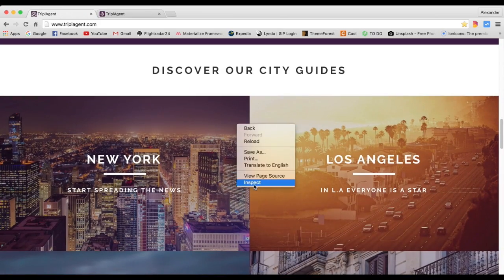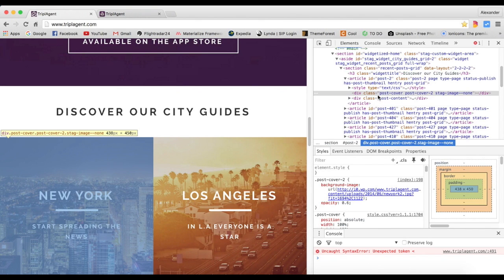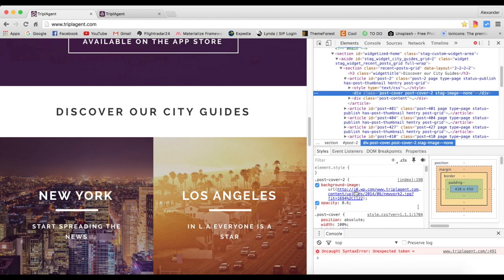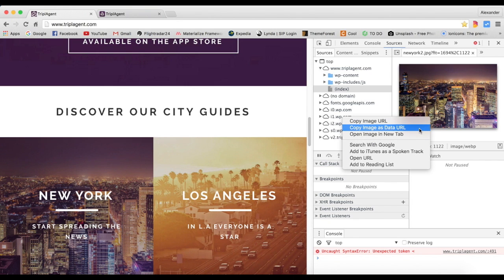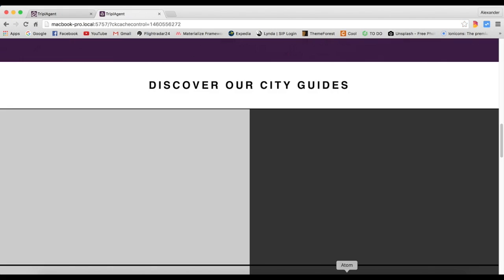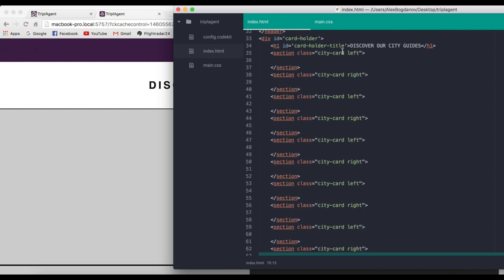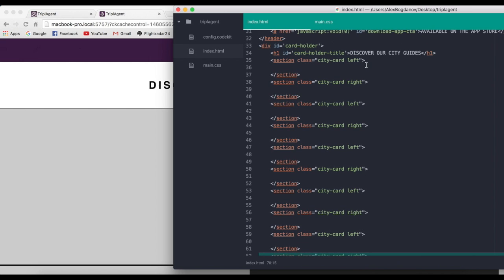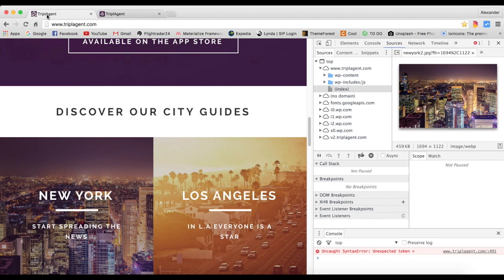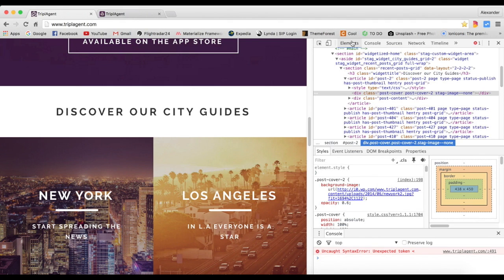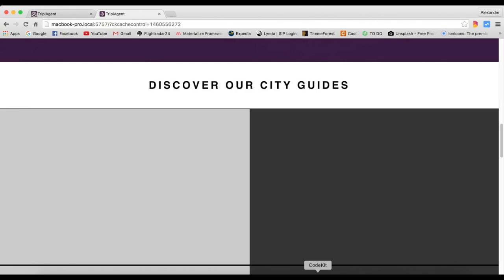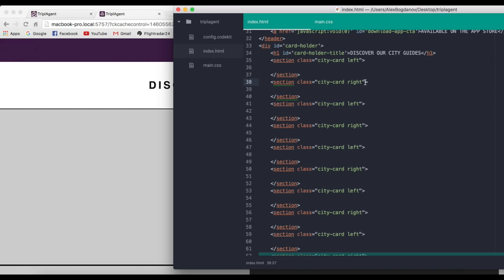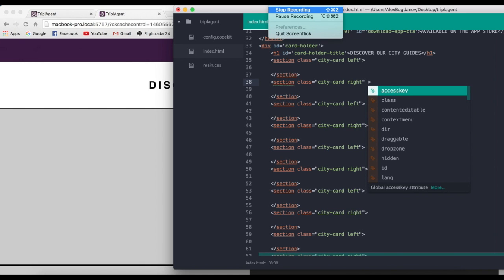So now let me just see how we're gonna do this. This has a background image that I am gonna copy. So copy image URL. I'm gonna give, oh wait, but now we have to, let's see. Yeah. Okay, so now I have to give them IDs, so I'll be right back again.